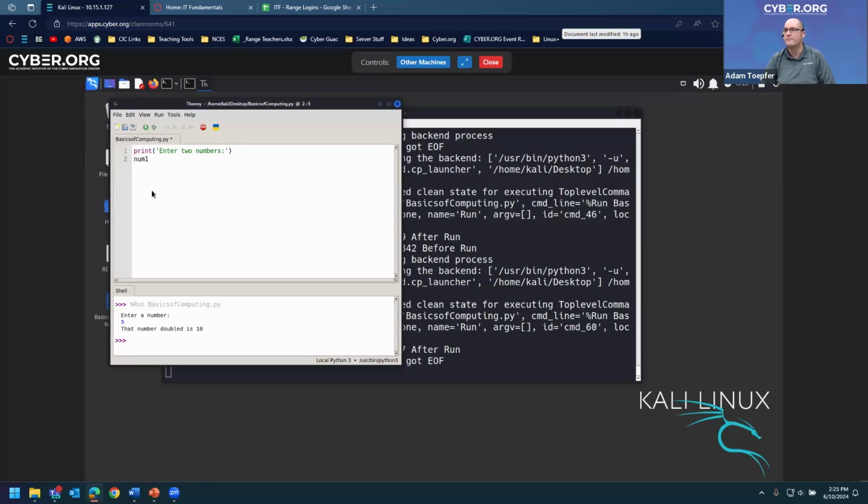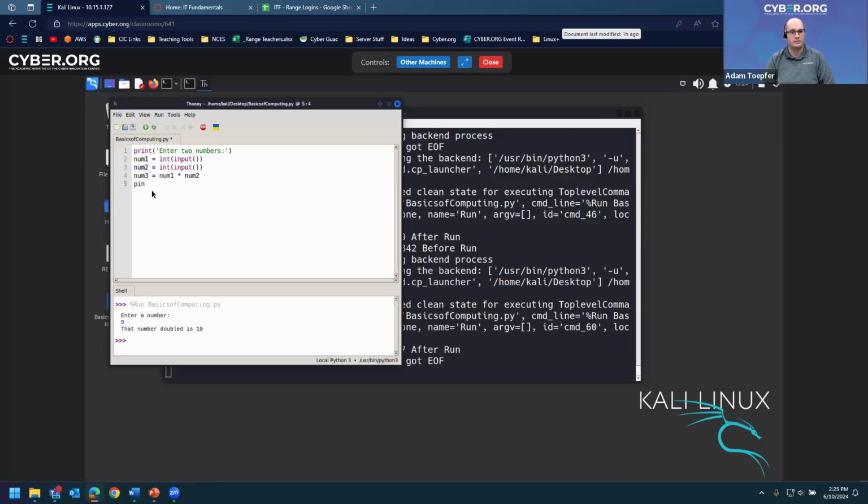So we give it num1 equals an integer input, and then num2 equals integer input, and then num3 is going to be num1 times num2. This is the mathematics. This is how you get the multiplication of those 2 things.